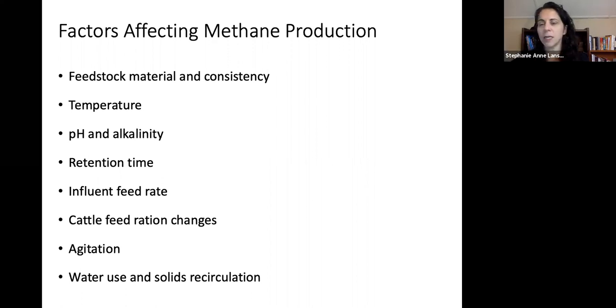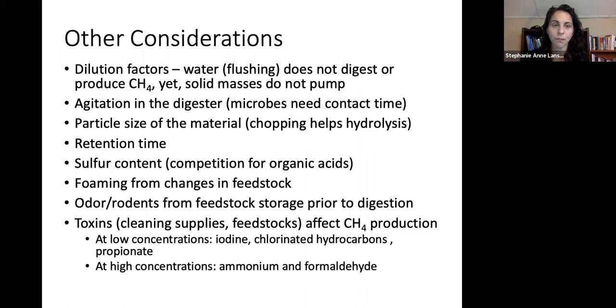And again, we need to think about the water. The water that comes into the digester is just going right out. So if you can reduce your water use, then you're going to reduce the amount of retention time inside the digester. Well, same retention time, but you reduce the size of the digester. The other thing you can do is recirculate some of those solids if you want to digest them a little bit more and let the liquids go through.